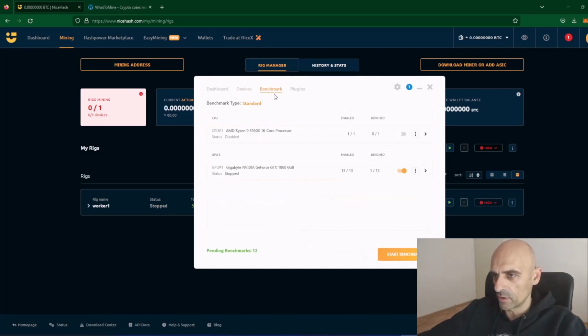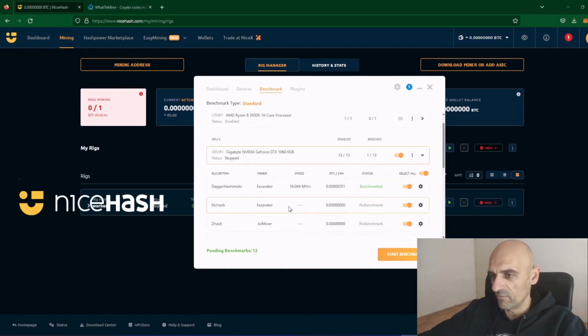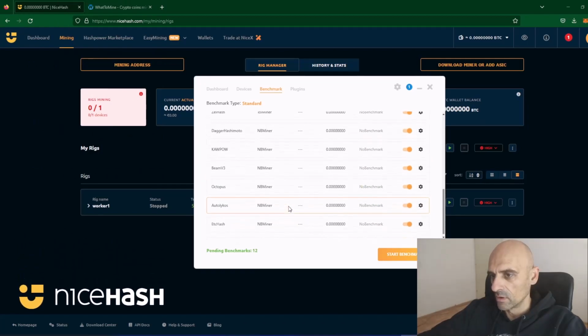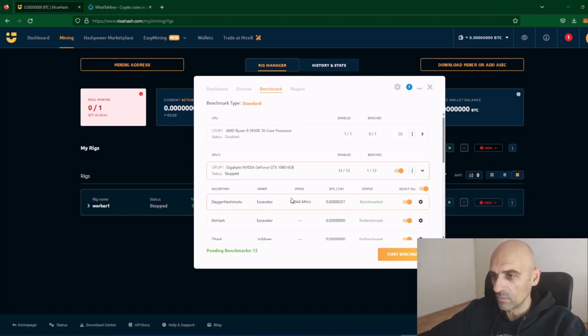In the benchmark section you need to benchmark your graphics card for every algorithm used in Nicehash for your hardware, because this miner is profit switching and it mines the most profitable coin and algorithm at the moment. This process needs some time, so click on start benchmark and leave it until it's finished.